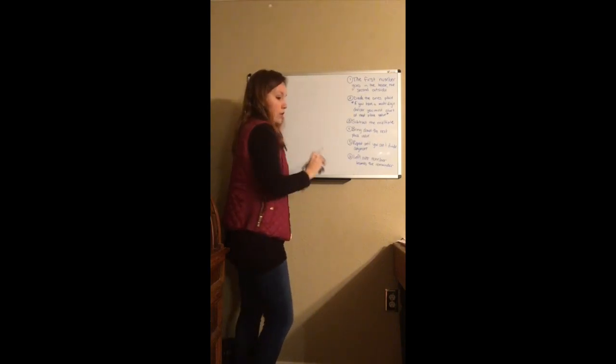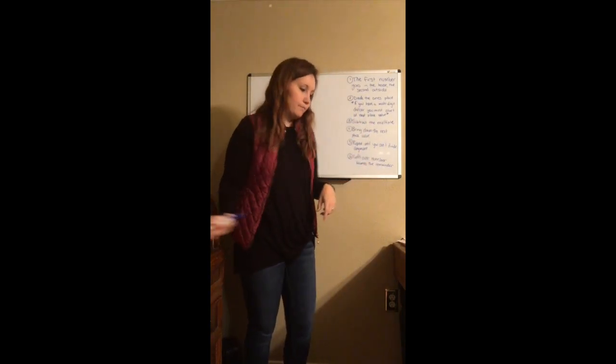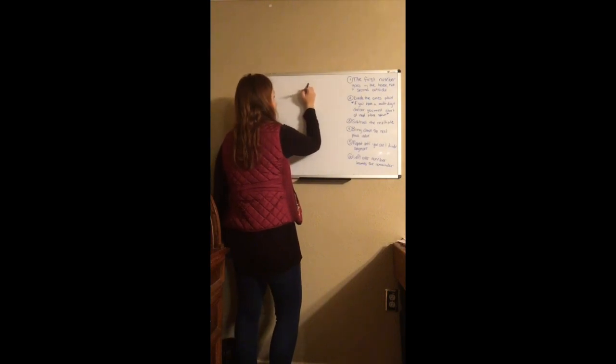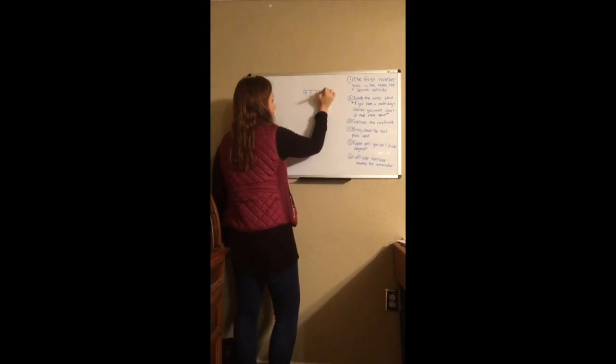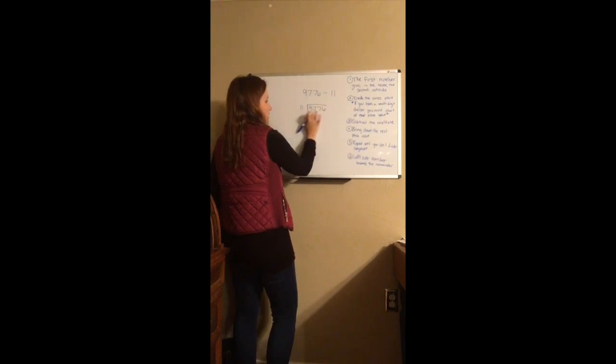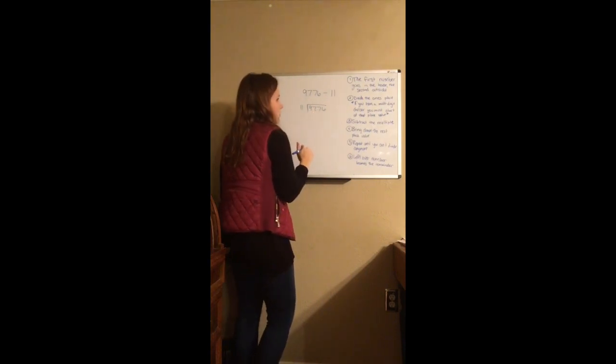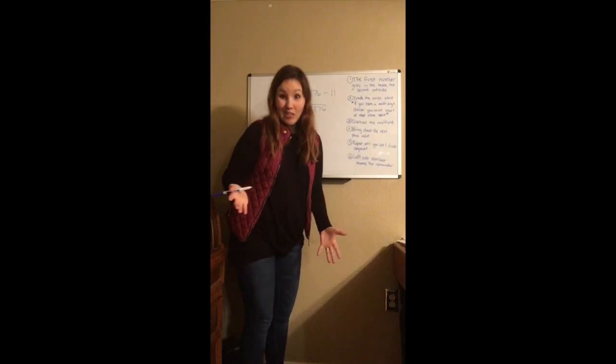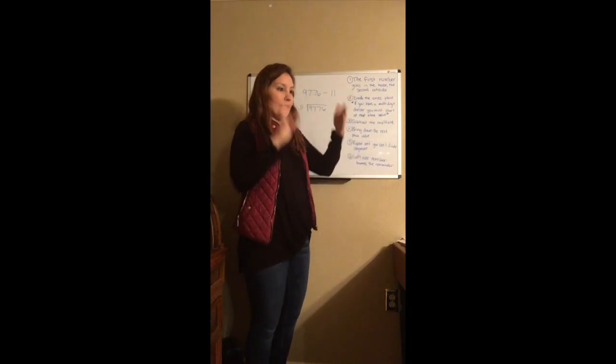So we're going to do 3 together, and we'll have you do 3 on your own. So we'll say 9,776 divided by 11. First number goes in the house. Second number goes outside. All right, 2 place values, so we have to start by looking at the first 2 place values. 11's times tables are easy because 11 times 8 will give you 88.